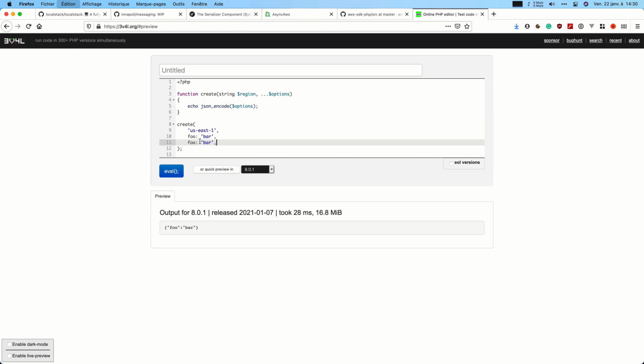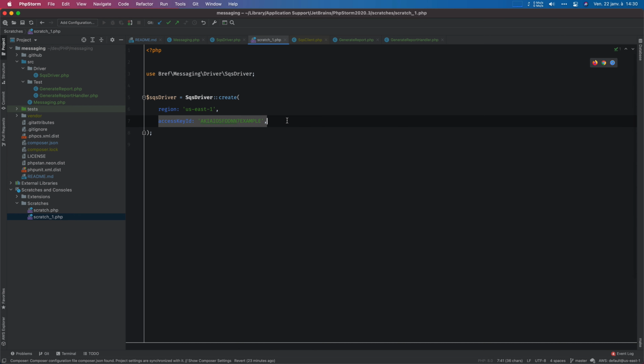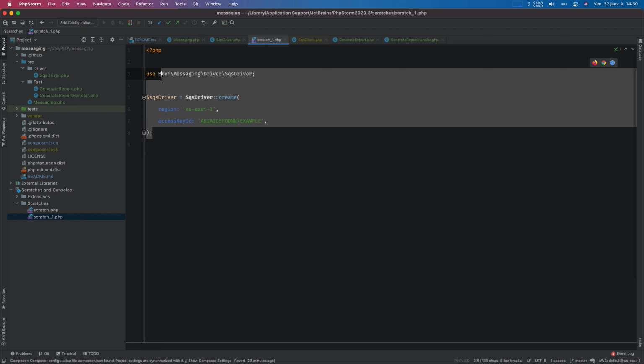So that means that I can add any extra option, and these will be passed to the SQS client. So that way, these options are completely extensible. They are clear to read, and I can offer auto-completion on specific options where I want to require it or guide users on how to use it.